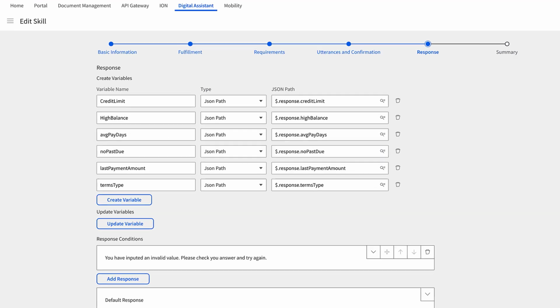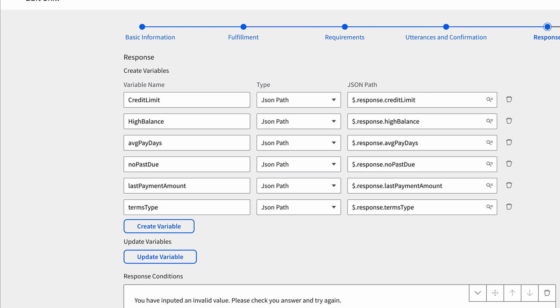I've previously entered 6 responses that the user will get for their query: credit limit, high balance, average days to pay, number of times past due, last payment amount, and term types. This can be tailored to fit your needs. Let's say we also wanted to see when the last payment was received.